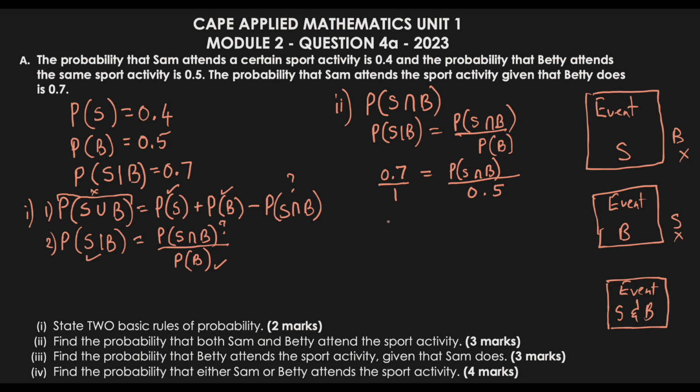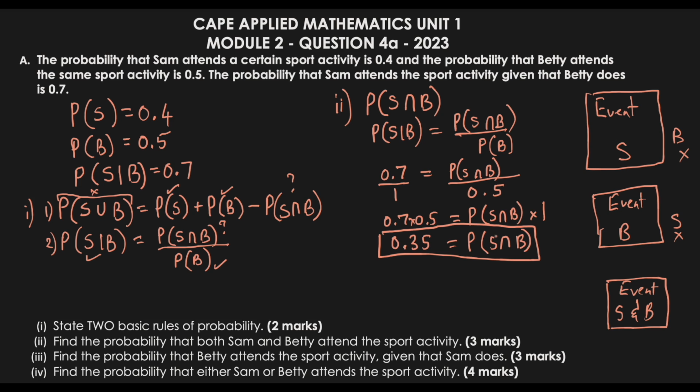So I'll multiply the 0.7 to the 0.5, and then I'll multiply the intersection to 1. So then we'll end up with 0.7 times 0.5 is equal to P, probability of S intersection B, times 1. So 0.7 times 0.5 is 0.35. So therefore our answer, and this P(S ∩ B) times 1 is itself, so we know that this is our final answer. So we just worked out what the intersection was. So we have a new thing to add to what we have up here. So now we could look at the next question.